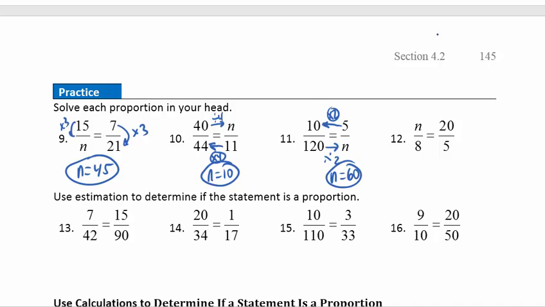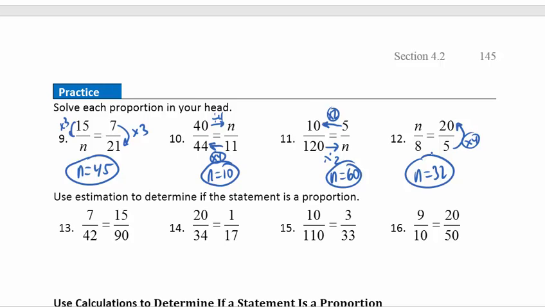All right, let's see. Not a whole lot of good stuff going across, but you can see on this right side, that's times 4 to get the numerator. So the left side will have to be the same thing. So that would give us then that n is equal to 32.